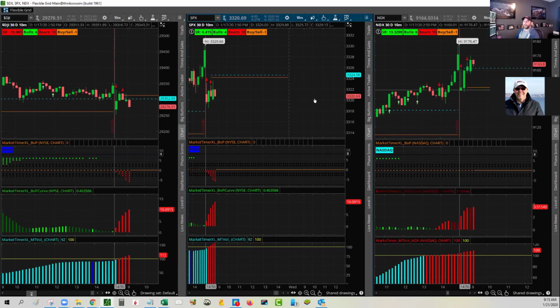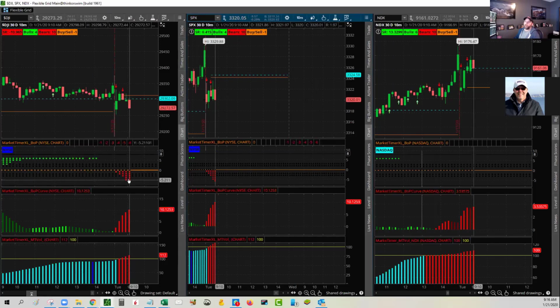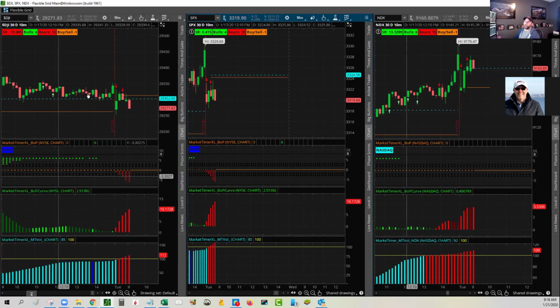I think there was a question, not from you guys, but Keith's asking, how do I have my BLP script set up and why? So the BLP script, are you talking about the curve or just in general the balance of power up here? Not the curve, the top one, just the balance of power. That is the one that shows the dots from either 1 to 6. Right now we are full bearish herding, so all 6 columns are filled in. That's why we're seeing the downturn in the Dow Jones.